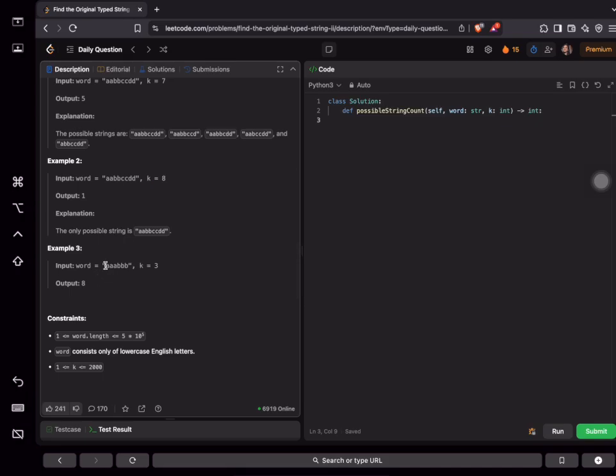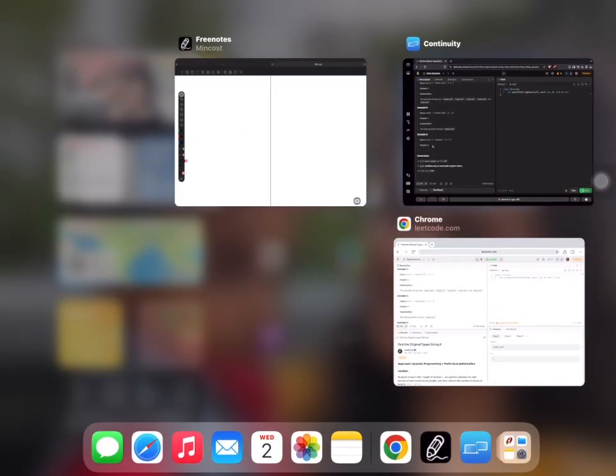Then here, for A, B, B, B, she wanted to print a minimum of 3 characters. If you see here, we could have ignored 2B, 1B, 2A and 1A, or 1A, 1B, 2A, 1B. Like this, we have to calculate the possibilities, and the possible outcomes here come to 8. So let's look into an example. I will explain manually.